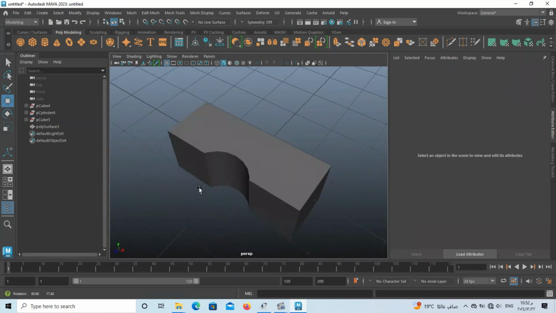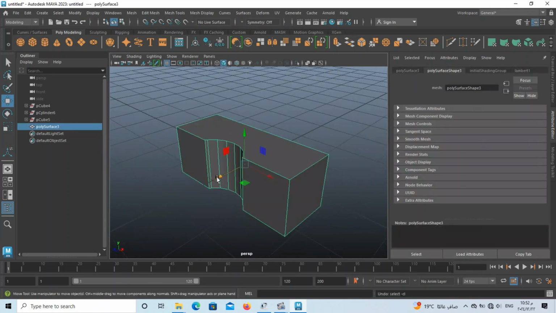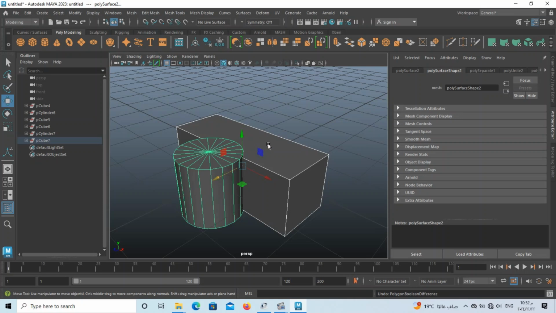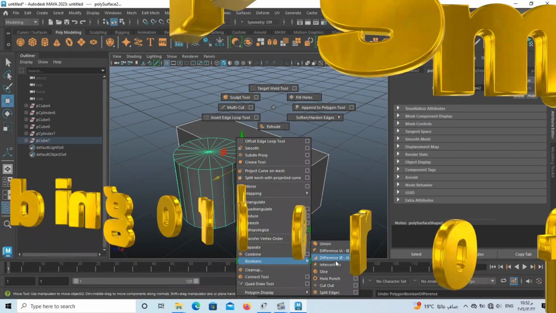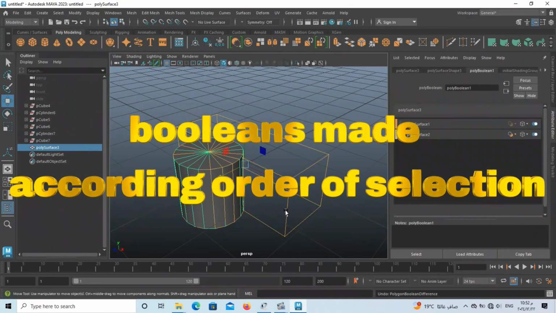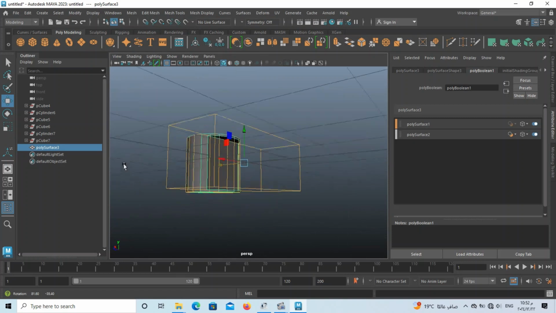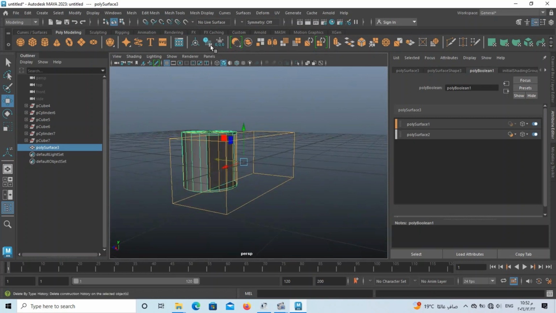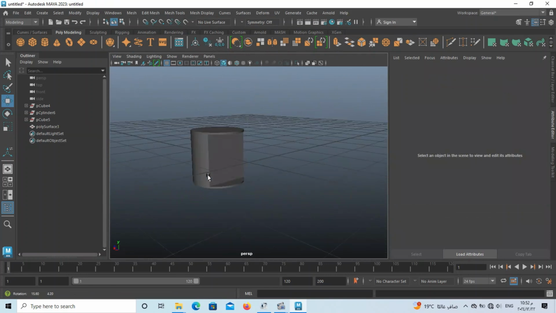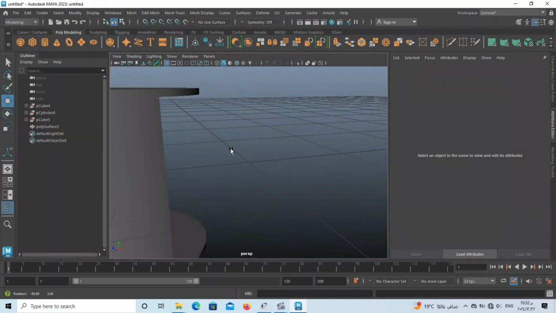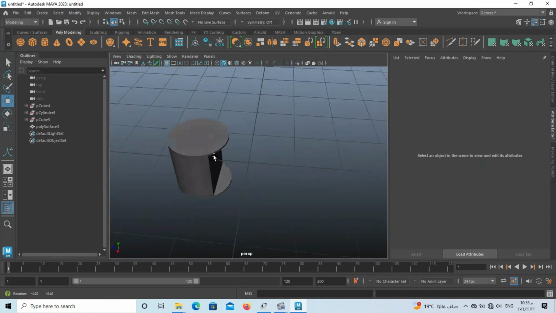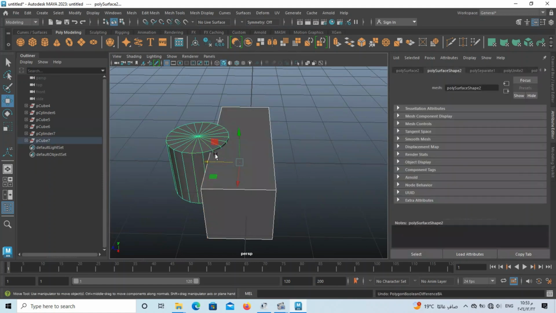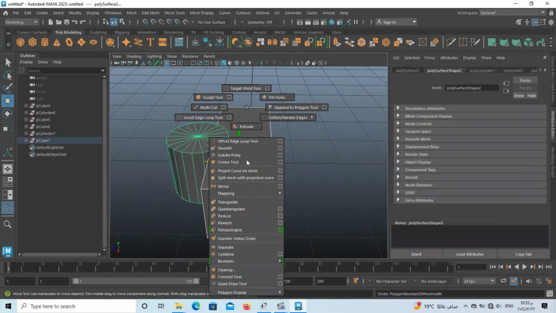I headed to the boolean menu and chose the second option, which is the difference A minus B. Let's start with a different one. This one is A minus B, this one is B minus A. It allows you to subtract the first object you selected from the second one you selected, then hit delete by type history to save the subtraction that you have added. I navigate around by pressing Alt on the keyboard with left mouse click. You can step back by pressing Ctrl and Z.